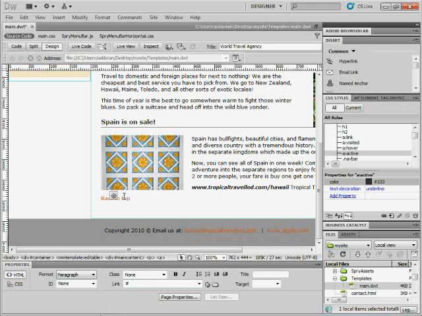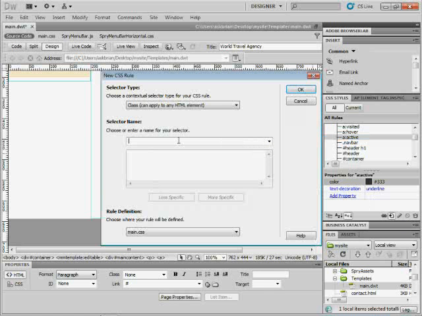Now, what we're going to do is, you guys, we're going to create a class, and then we're going to create another couple styles. So I want to put it probably below these. I'll go after A active, let's say. So I'll come over here to the right, and you guys can see new CSS rule, and we can do it in the property inspector as well, but I'll do it down here. And this will be a class, and we'll actually call this, I don't know, whatever, like back to top. You can call it whatever you want, you guys. Keep it simple. Click OK.